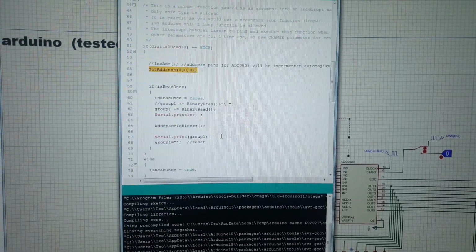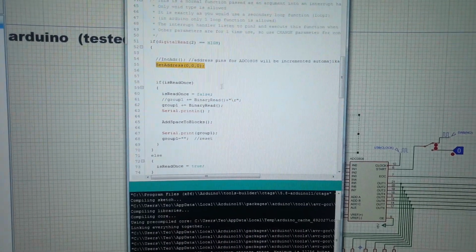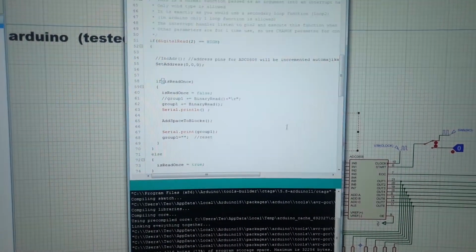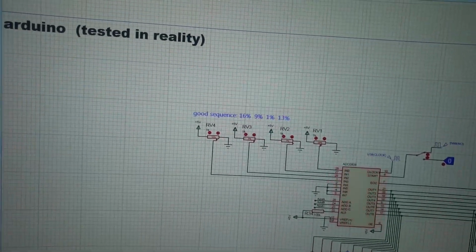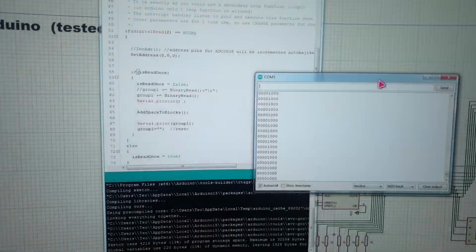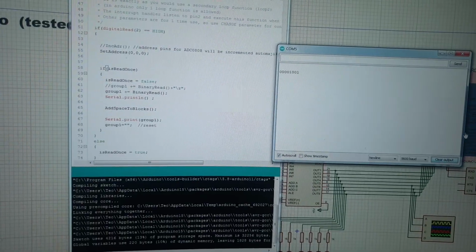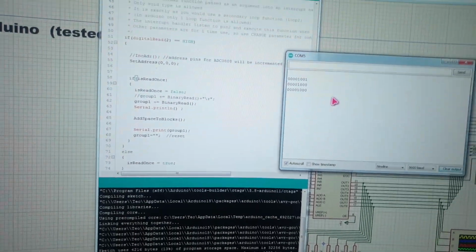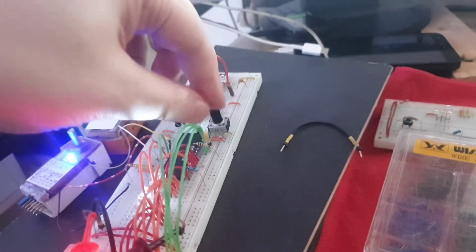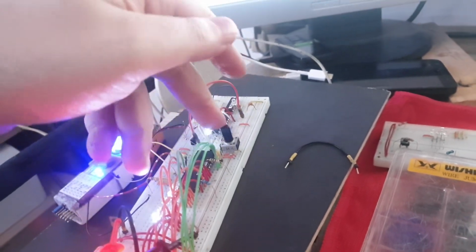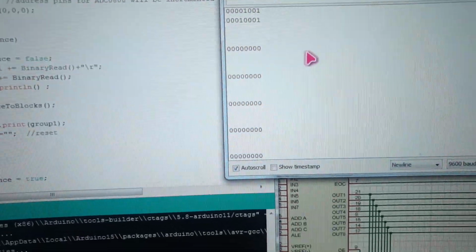Of course, I can make it work for all the addresses, but we will have to wait until it iterates through all the addresses. I show it here in simulation, and if it's working here in simulation, it will work in reality as well. I don't want to actually make the test right now because it's not really important. What is important is that it's working and it's showing me this result while I'm moving this potentiometer, this input. If I'm changing the input here, it will display the output. And as you can see, it reached the 0, all the LEDs are off, of course.